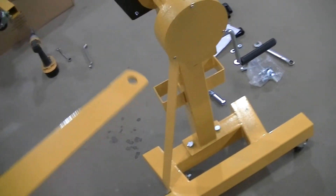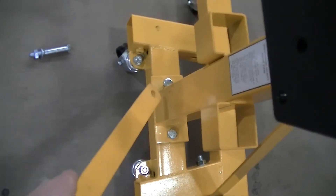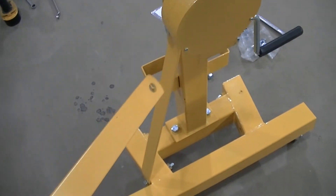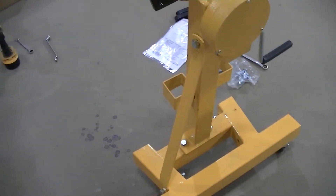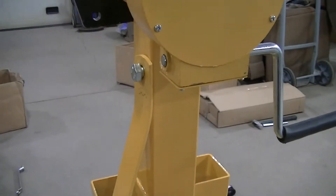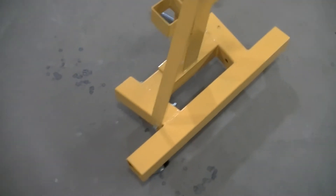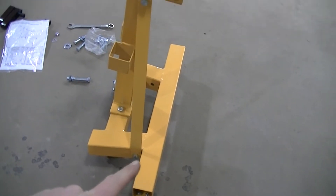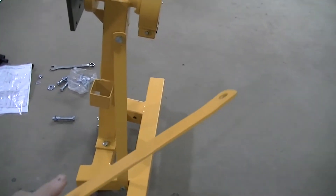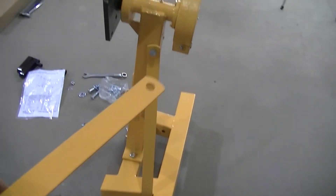I put the main piece up on there — you've got two big bolts that bolt it down. Then you've got these side support pieces, and they are nowhere near bent correctly — they come almost flat. So I put each one in the vise and bent each end quite a bit more to get them to fit where they need to go. I'll get this last one bent here and then tighten all the bolts down.